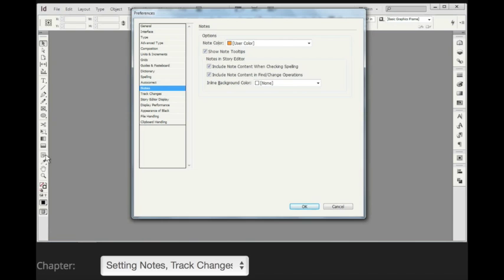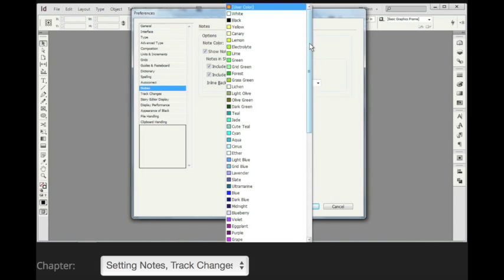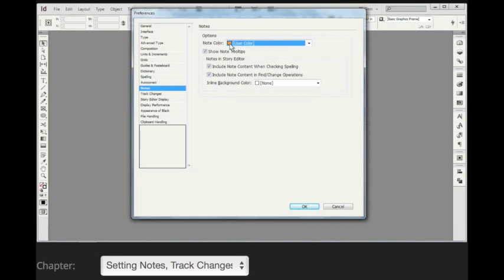over here in the Tools panel. The options that we have available for us is, first of all, selecting a color for our user. You'll notice, just as we have in other options, we've got all types of colors that we can choose. We'll use the default user color of a bright orange for that. Beneath that, we have a series of checkboxes. One of them is to show note tooltips.